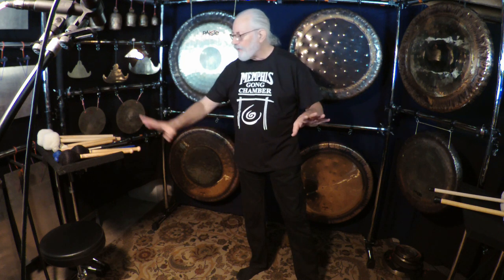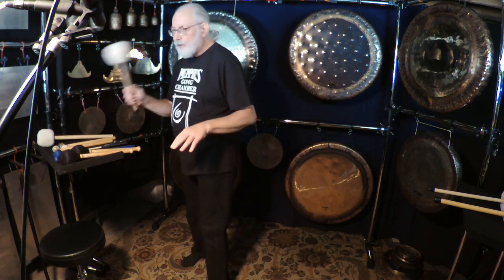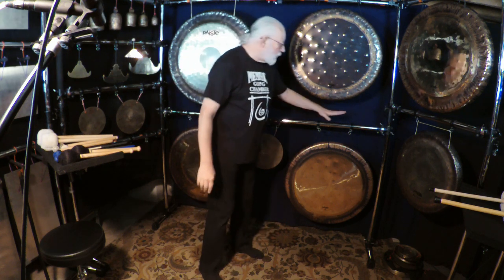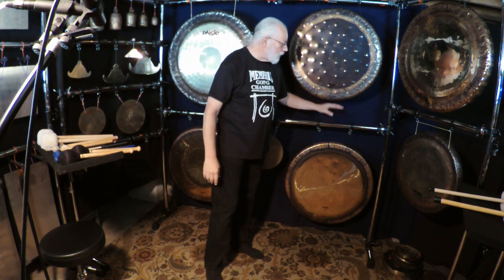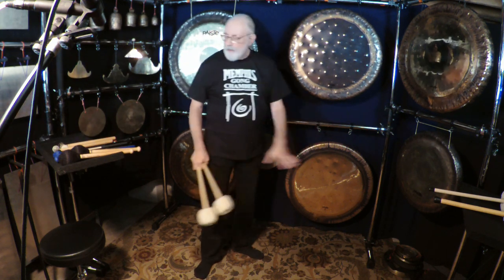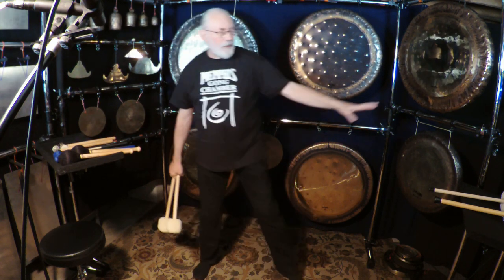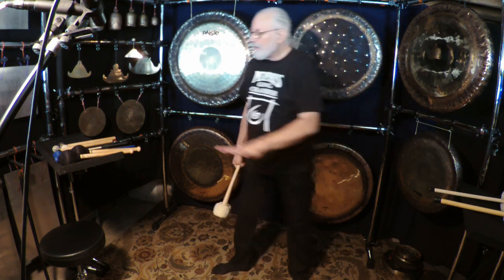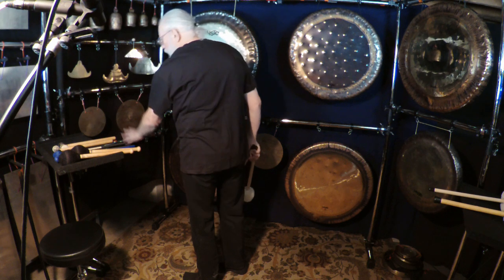And as you can see, I have 2 mallet trays here. So I've got mallets handy. They're not on the floor. I don't have to bend over, look for them and all that. They're right here. So I can just turn around and grab a mallet. On my performance setup, I actually have a 3rd mallet tray here right under this gong, which is normally where I put the larger mallets. On the side ones, like over here, I normally have my Flume and some smaller mallets. Here I have all the mallets for the percussion mainly.